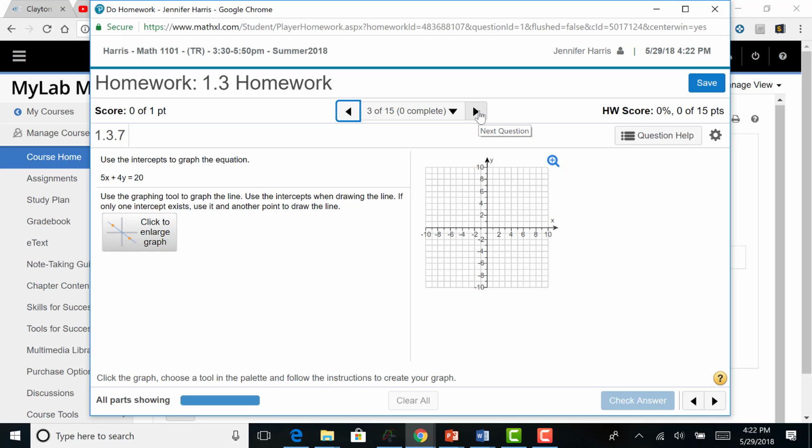Let me think. What does it want you to do again? First it asks for the slope, which is 5. Okay, so slope is 5. All right, we agree. And then it asks for the y-intercept, which is 3. Okay, so the y-intercept is 3. All right, we're good. And then we have to graph it.